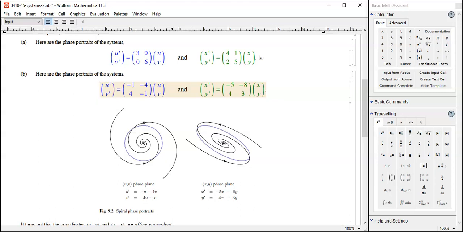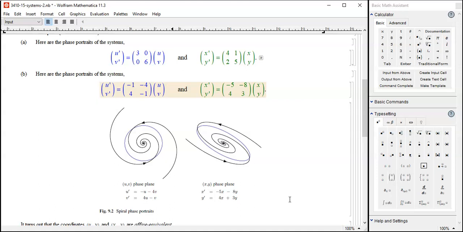Let's analyze these face portraits. Looks like we have some rotation going on here, counterclockwise rotation, but at the same time, the points are spiraling inward toward the origin, and the same thing is going on here. But this time we have circular rotation for the first picture. Here we have elliptical rotation, but in any case, counterclockwise and spiraling in. Still, it appears that these two are intimately related. After all, both are the same direction in terms of rotation and spiraling in. So are they related? Maybe they are the same.